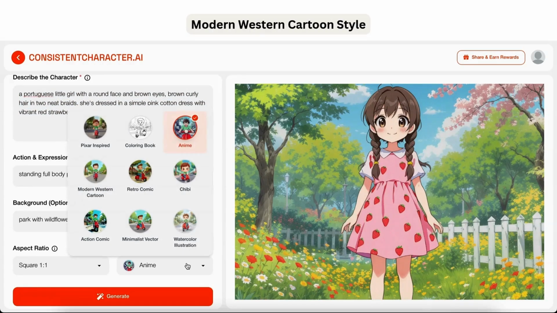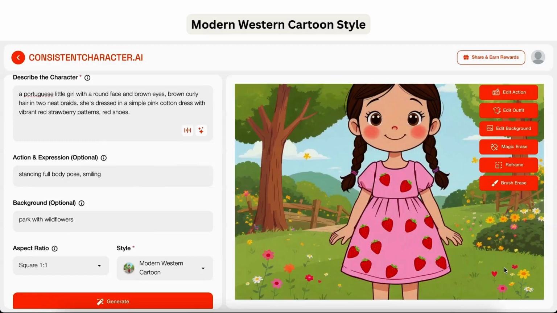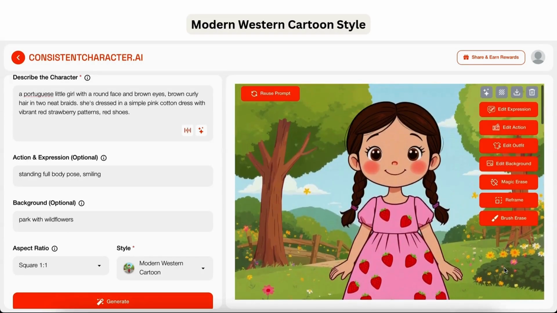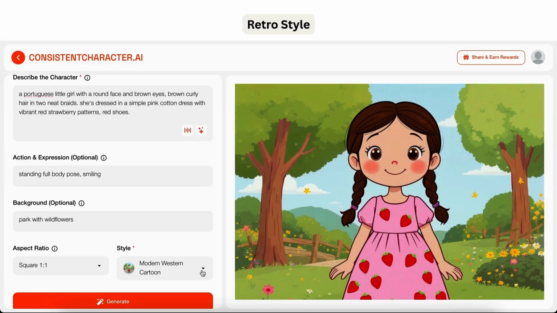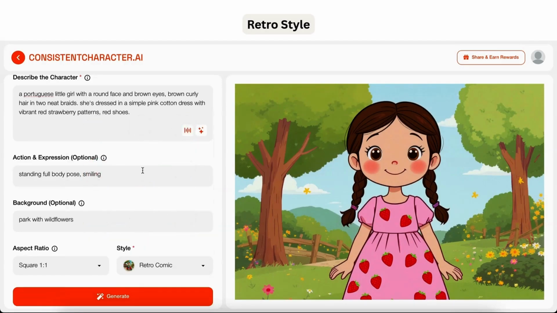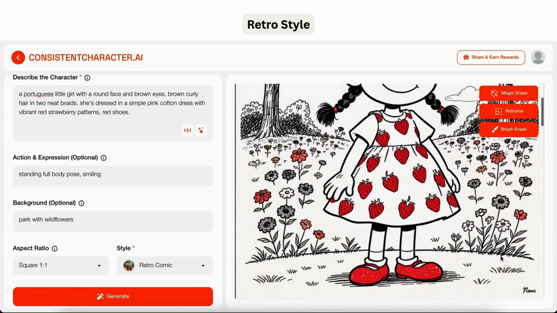Let's try the next one. This time I will choose modern Western cartoon. Looks super cute. Let's generate the next one. It will be retro comic. Okay.